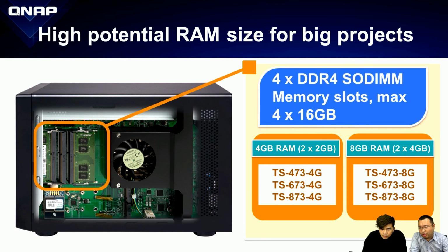When you lift up the cover, you have instant access to the 4 slots of the soldered-in memory. It's notebook-type memory, DDR4, which is a plus point against the other brand. Because the CPU is very powerful and high end, it can support up to 64 gigabytes of memory. I think 64 gigabytes is another selling point because, per my understanding, under the same budget range only our model can support 64 gigabytes. The others may only support up to 16 gigabytes, so that is 1/4 of the RAM capacity.